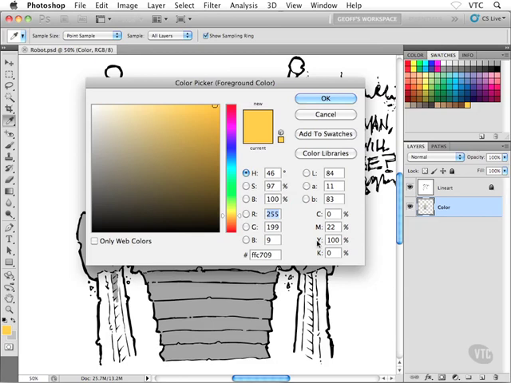And as a quick point of interest, we also have the hexadecimal color value. Do you know what the hexadecimal color value would be used for? It's used in web design. So when I'm building something in Dreamweaver, for example, or maybe in Flash, the colors that I use are actually going to be hexadecimal or hex colors.